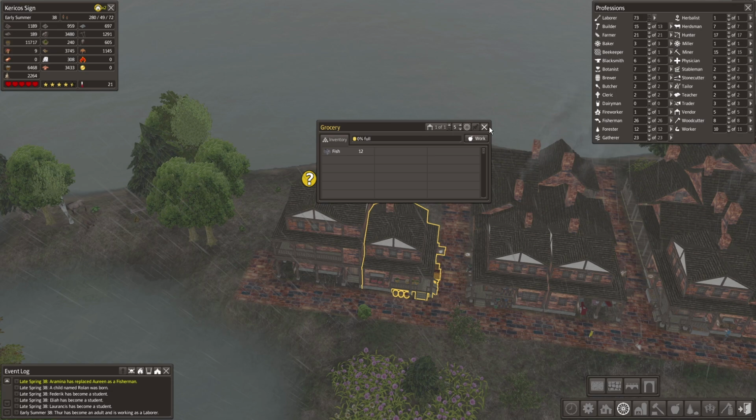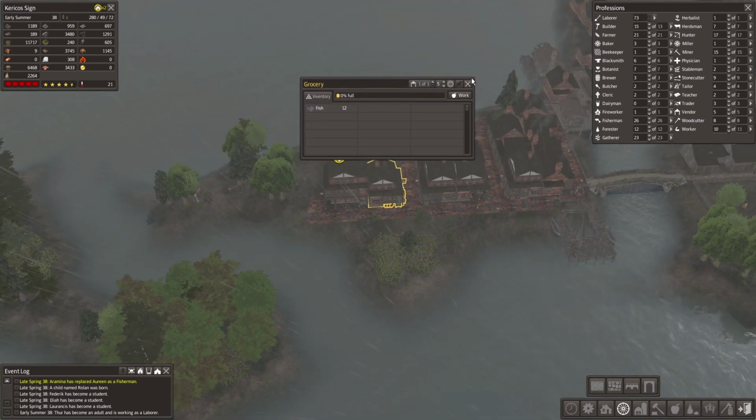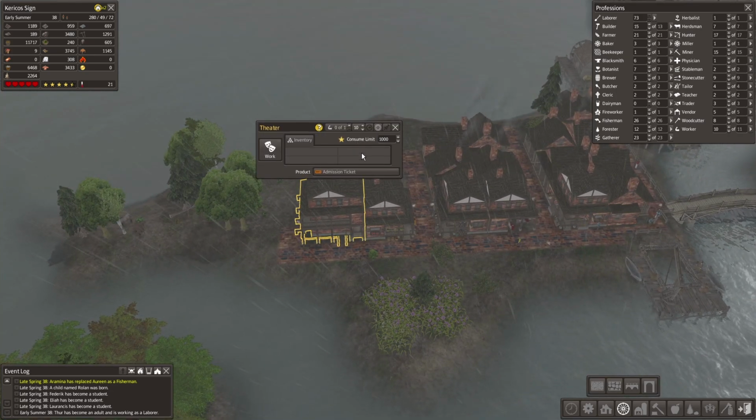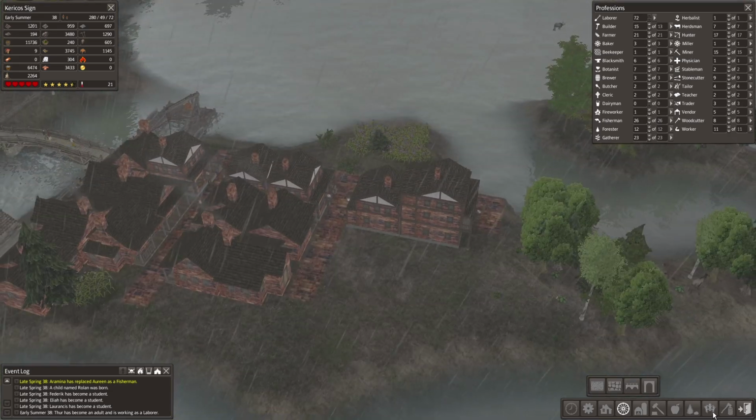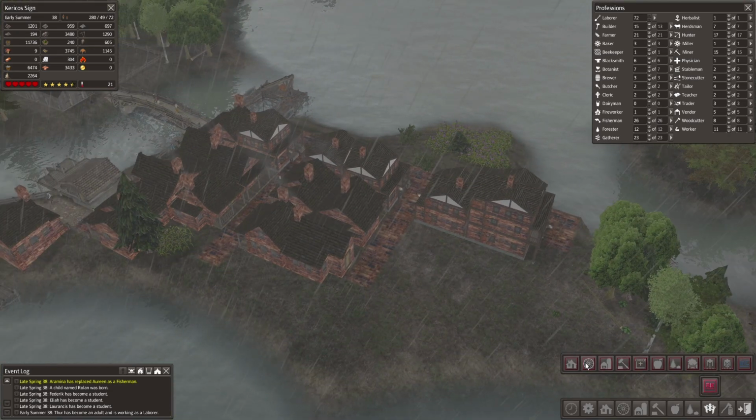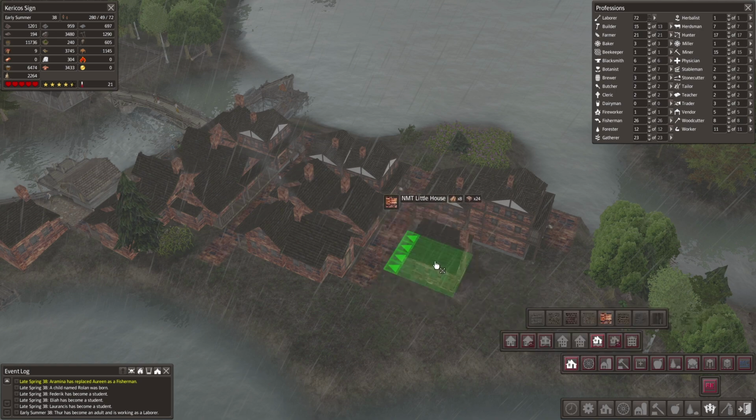Grocery. We're gonna have a person working in here. This looks like it works kind of as a market. And we have theater, which produces admission tickets. Sure. Whatever it is, boys, whatever it is. I don't judge. Admission tickets, whatever that is, I'm fine with it.